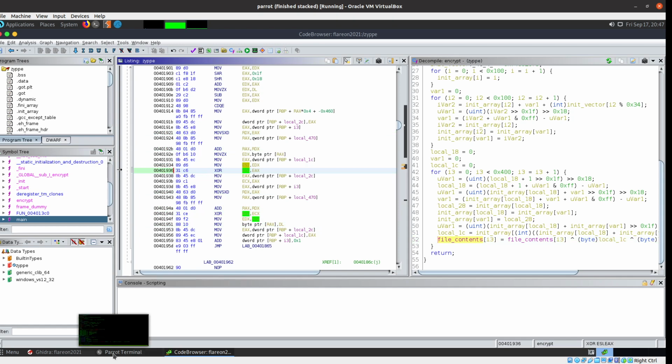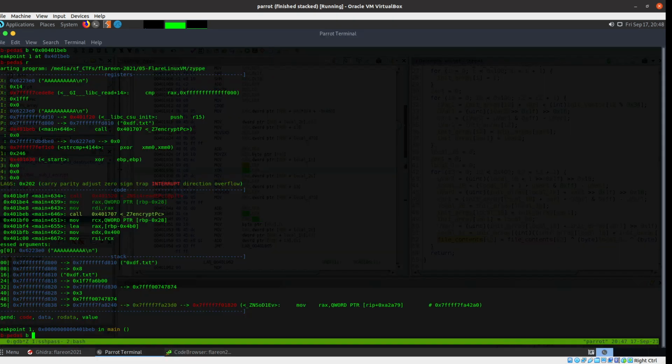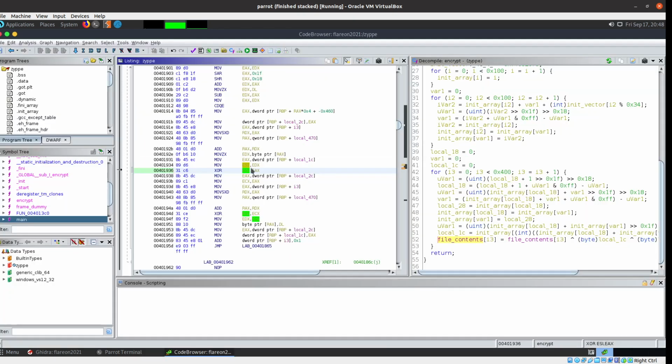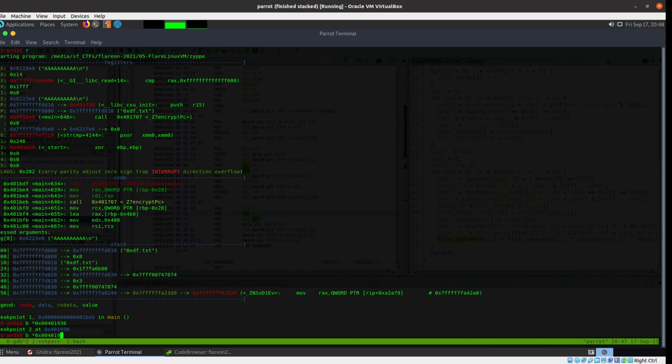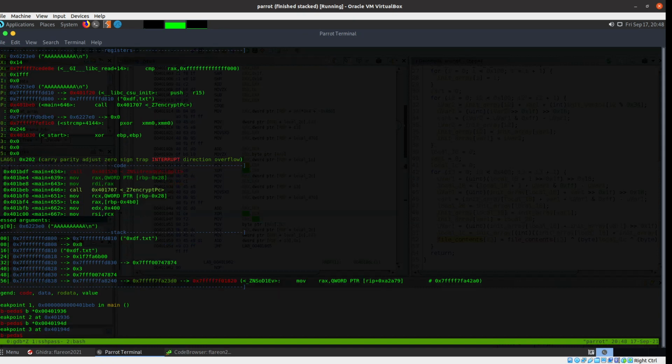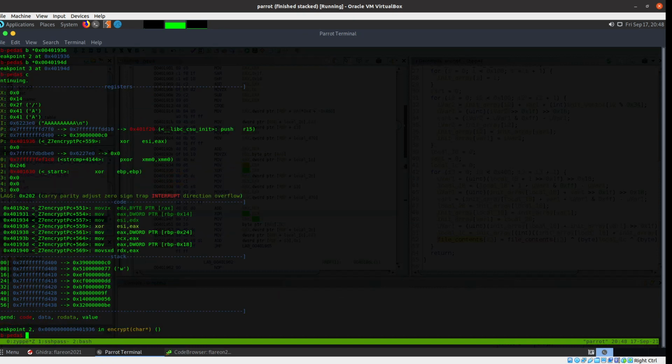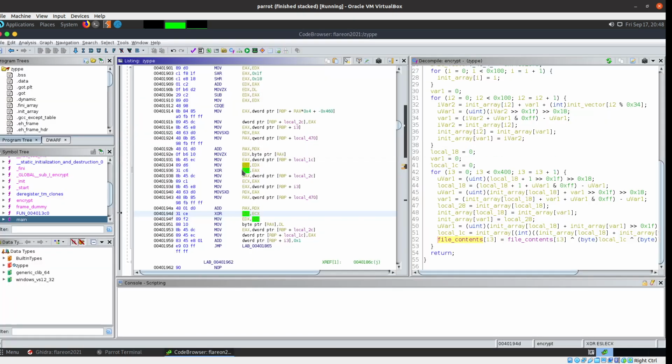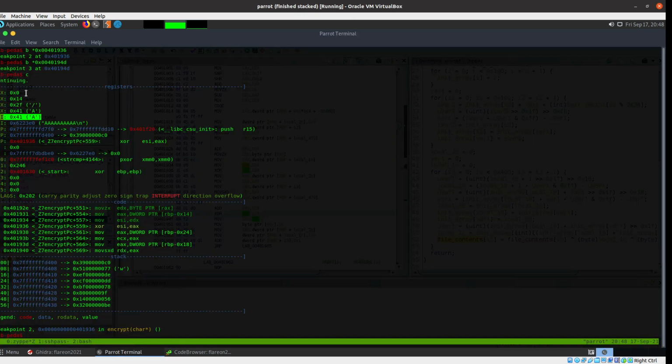So we'll copy that, come over here and put in a break *OX, paste that in. And the second one, that one's there, and the other one was at 4D, right there. So I'll continue now, and I hit the second breakpoint, and I can see my input in RSI, right where I expected it, and it is XORing RSI with EAX. In this case, it's 0.